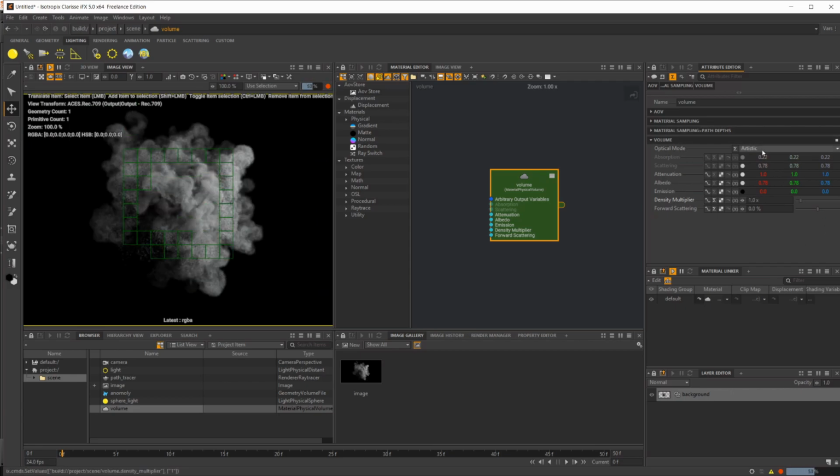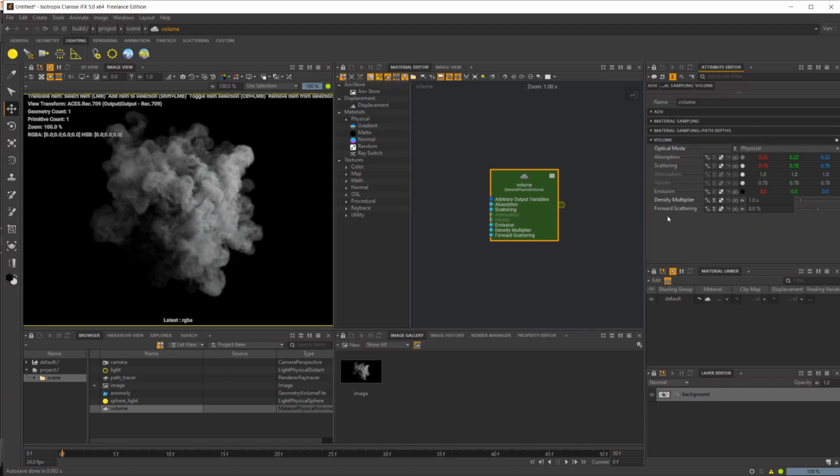And we also have these different modes. We have Artistic, Physicist, and Legacy. If I set this to Physicist, this is going to be more physically accurate to the way that light actually works. Legacy is an old mode that shouldn't be used. It's a deprecated mode, so don't use that one. But Artistic is also an option that you can choose, and that will allow you to get further control without having everything be fully accurate to the way that light works. So it lets you break the realism barrier and go more into the artistic look side of things. So let's go ahead and look at some of these a little bit more in depth here.